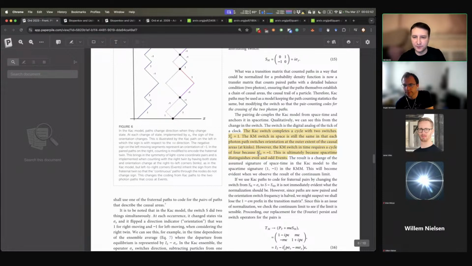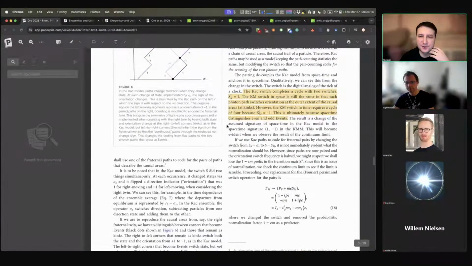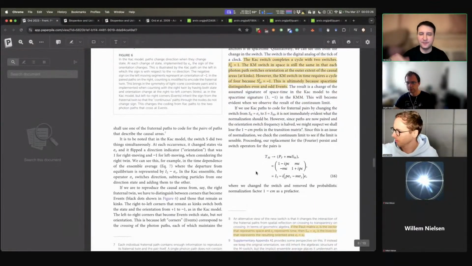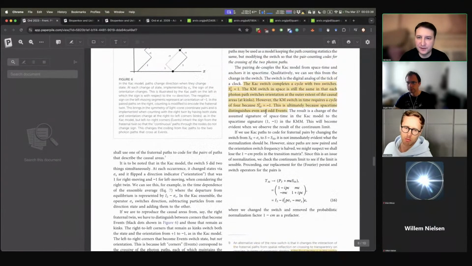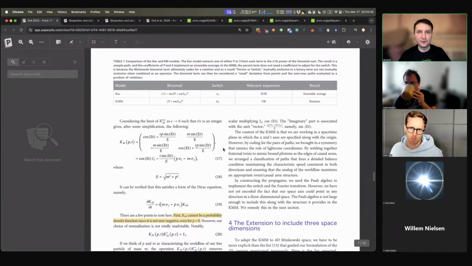So that's basically, if you apply the Minkowski switch, it has to be raised to the power 4 in order to equal identity. If you just square it, it's going to be -1. So that's the origin of those 4-period phases that we had there. And the way you go to 3D is that as soon as you start interpreting these switch transitions as Pauli sigma matrices, you can use some nice algebraic properties from geometric algebra to generalize it naturally to space-time algebra, just treating these Pauli matrices as bivectors in space-time algebra or whatever. So that's how we can naturally go from 1+1 to 3+1 dimensions.